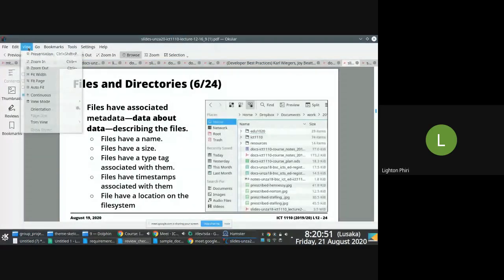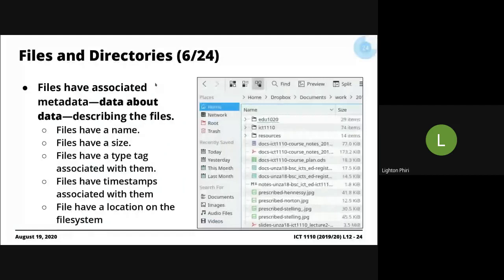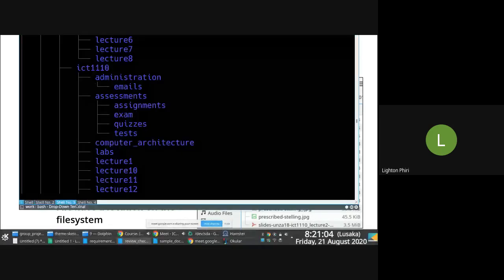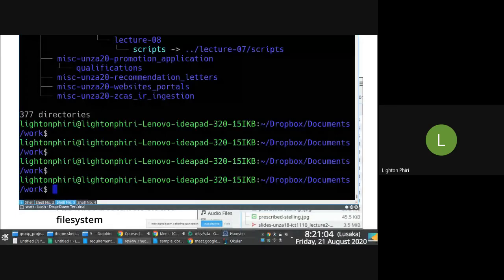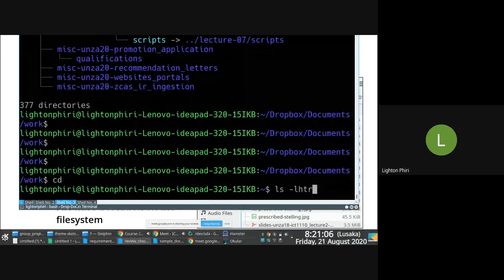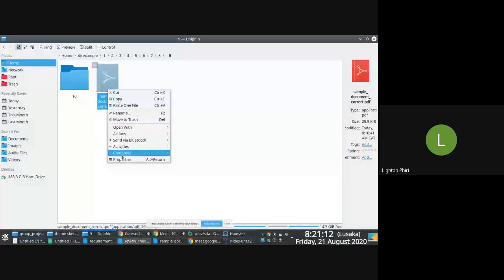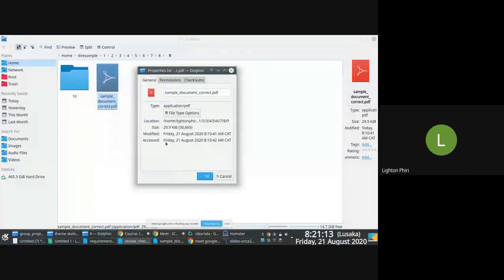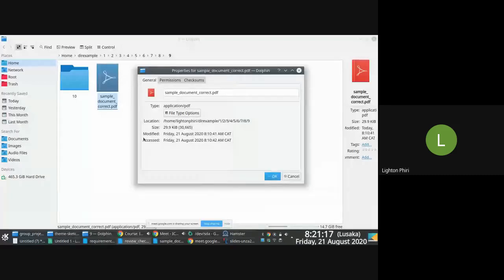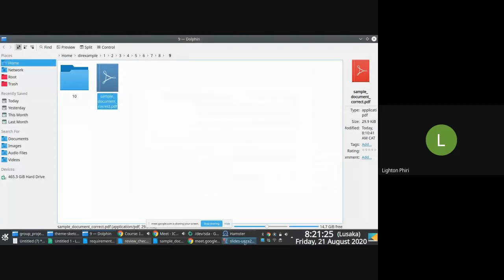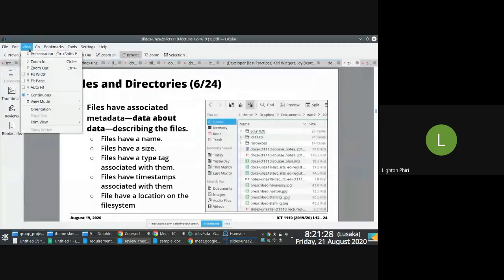Depending on the operating system that you have, there's a whole bunch of additional metadata that you might have associated with the file itself. So I know on Linux you also have the last time when the file was accessed, right? So when it was created, when it was accessed, the type of the file, the name, gory details like permissions and whatnot. These all fall under what we're calling metadata, right?